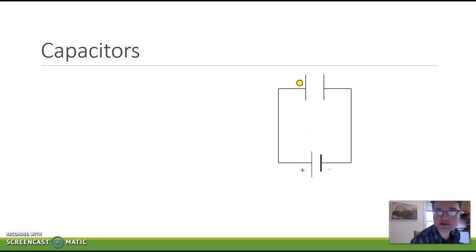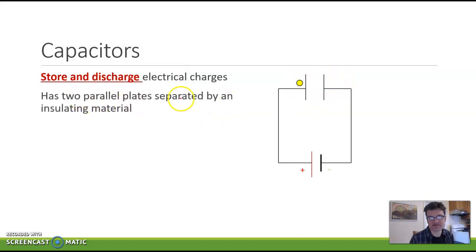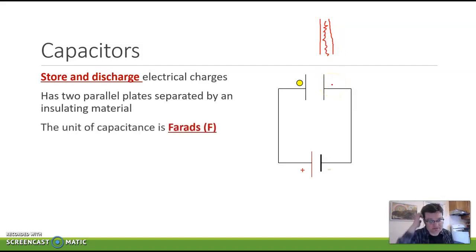All right, so getting into this, we talked a little bit yesterday about some of these advanced components, including showing you a capacitor blowing up a watermelon. So what capacitors are is they have an ability to store and discharge electrical charges. They come in various different sizes, but essentially, let me put my pointer on pen. This is essentially what a capacitor is. You have two parallel plates, literally metal plates that are separated by a distance. And sometimes you'll have in between some sort of insulating material that stops those two plates from touching.